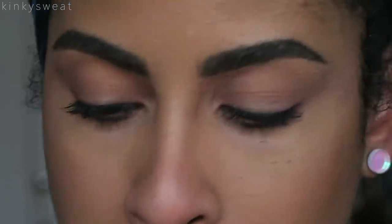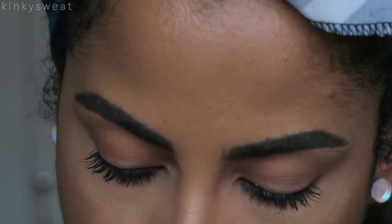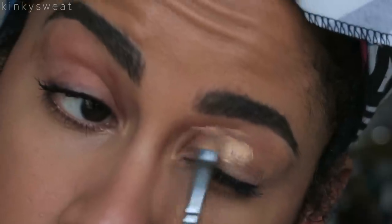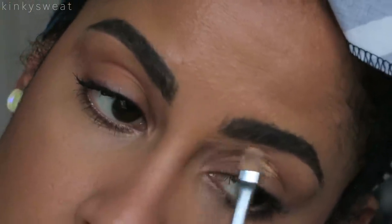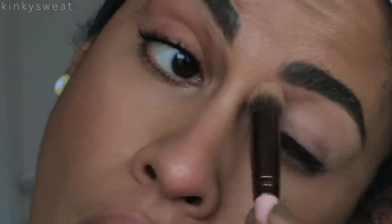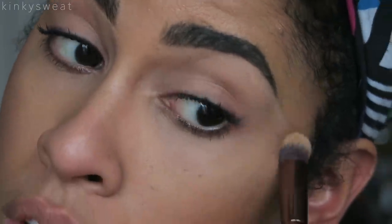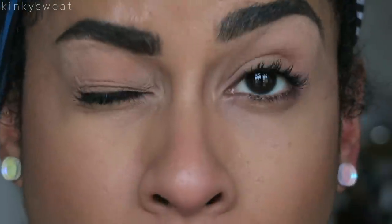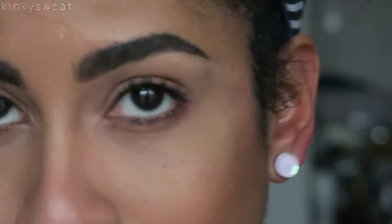Now going in with the P Louise Eye Base in number three. I'm also going to take my Morphe M421 brush — okay, I'm going to go under the brow and re-carve, just cleaning this up. Taking my Luxie 120 brush to further buff out under what we carved. It's getting darker earlier now so I'm trying to catch this light. Okay, we got the base on — now I'm going to go in with the greens and get my brushes ready.